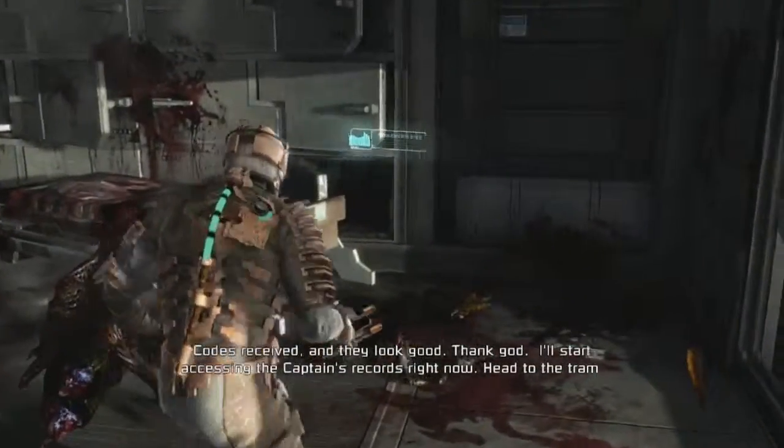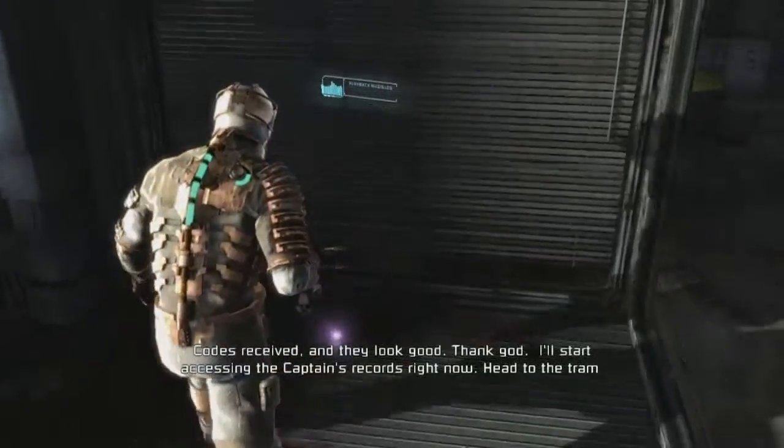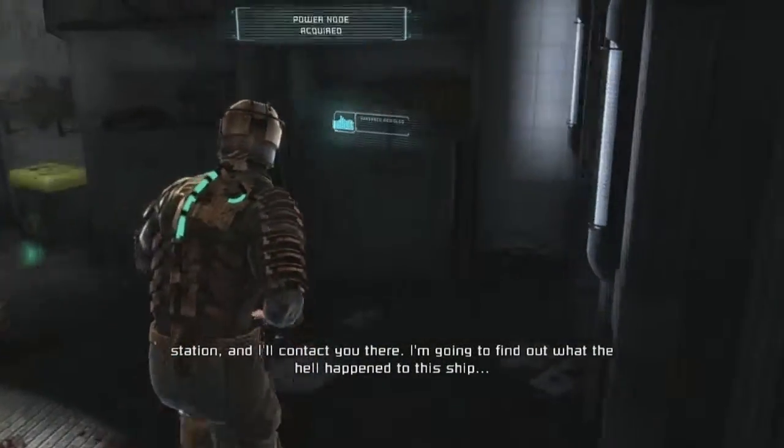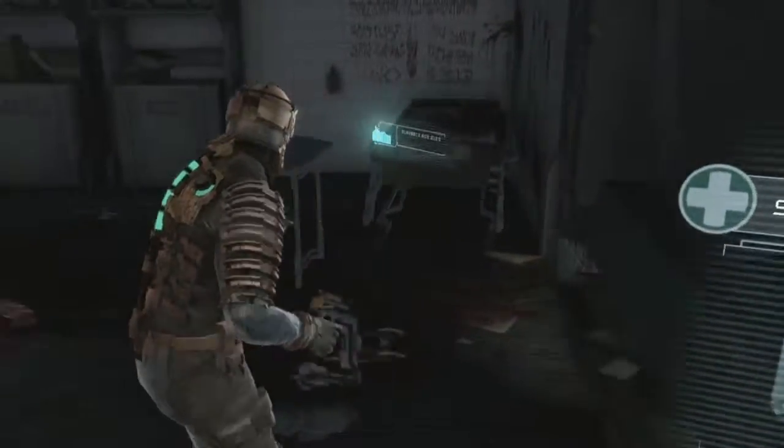Codes received, and they look good. Thank God. I'll start accessing the captain's records right now. Head to the tram station, and I'll contact you there. I'm going to find out what the hell happened to this ship.